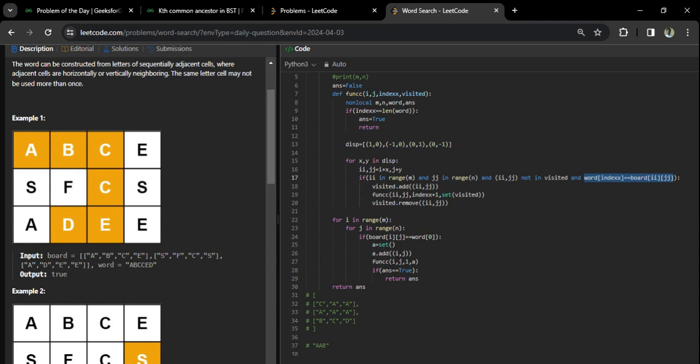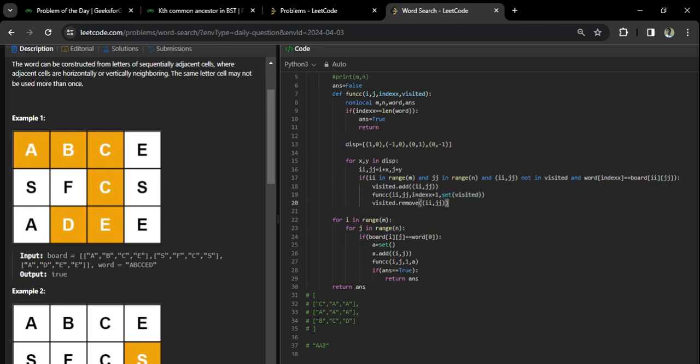What we will do is add it to our visited set. We'll add double i and double j to the visited, and then we'll make a recursive call to the function. We are again calling the function inside the function, and starting another loop out of it. After we come out of it, we are removing it from the visited set. Remember, I'm not doing a soft copy here. I'm passing an instance of the visited array, as you can see here at the highlighted part.